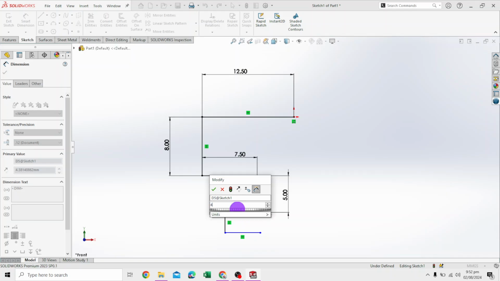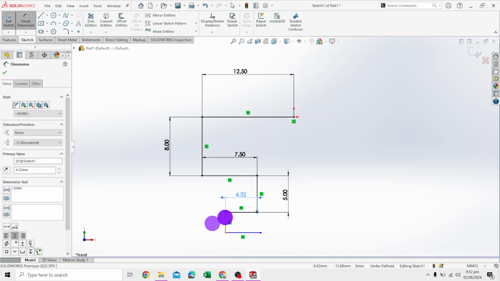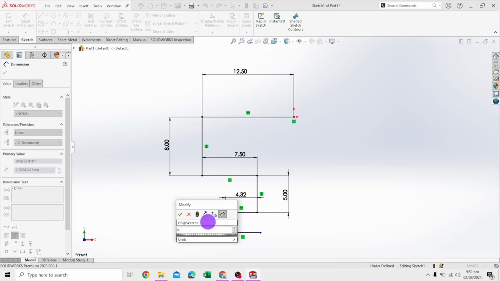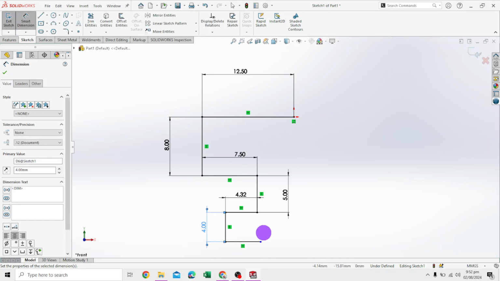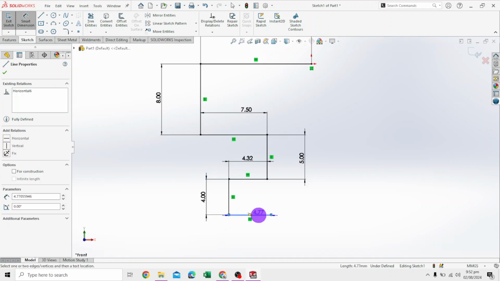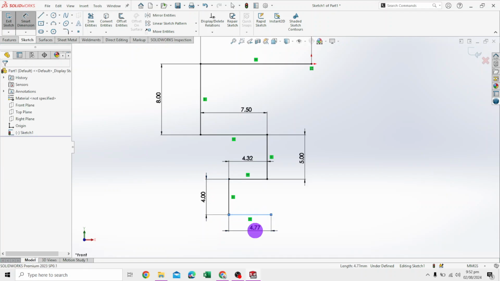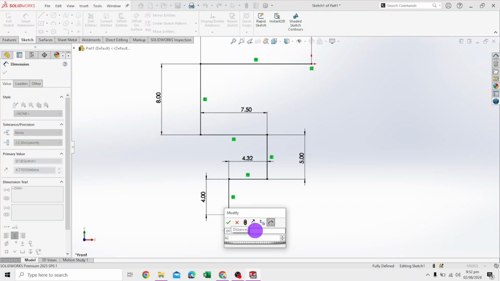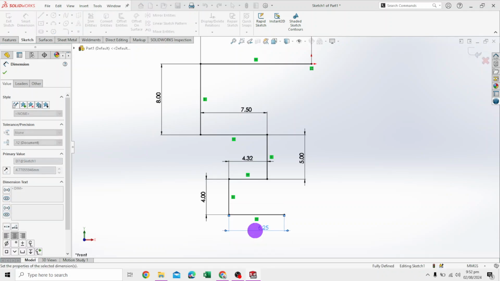This should be 4.32. This should be 4, and this should be 6.25.